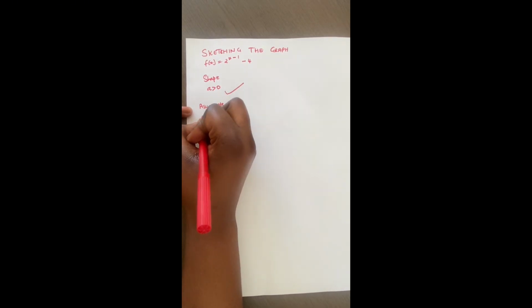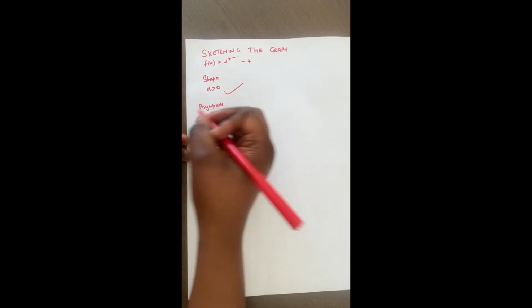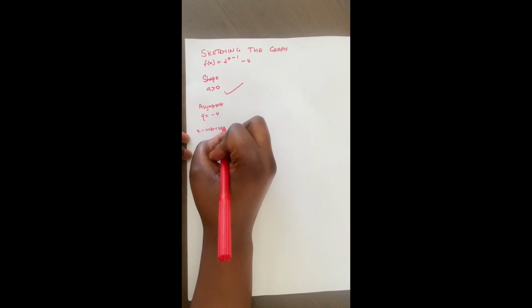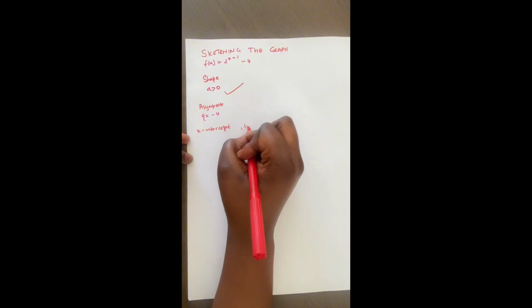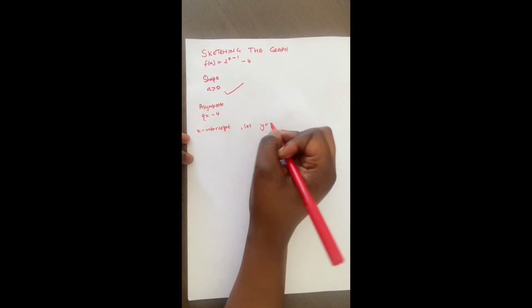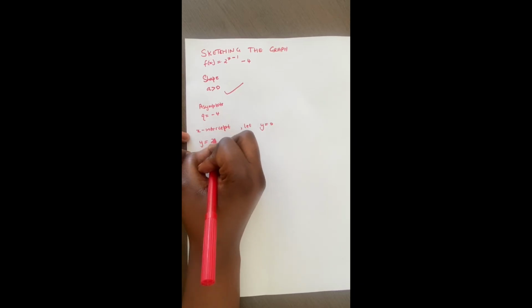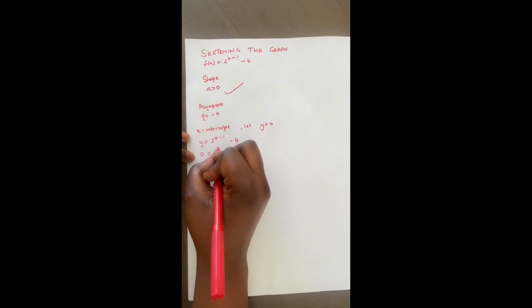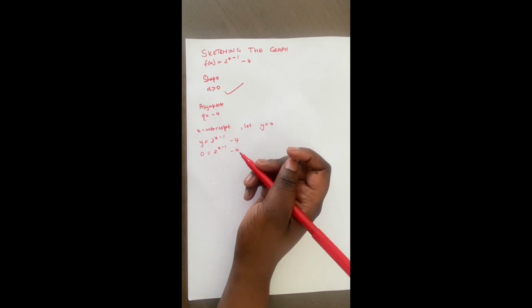Your asymptote is q is equal to -4. All right, and then your x-intercept, they will always be the x-intercept no matter what. So for x-intercept, remember, you let y equal to 0, so it's gonna be y is equal to 2 to exponent x minus 1 minus 4, and then 0 is equal to 2 to exponent x minus 1 minus 4. And then what else? From here, you try and solve the equation and get the value of x.